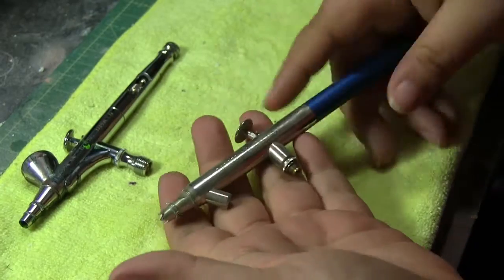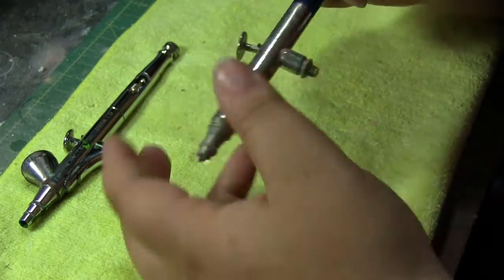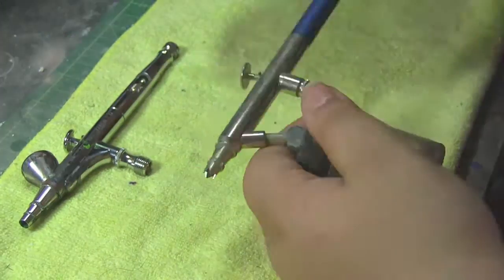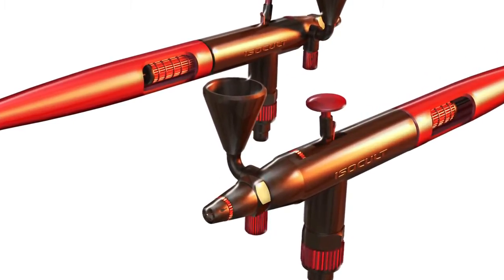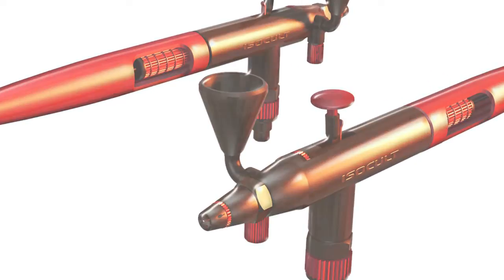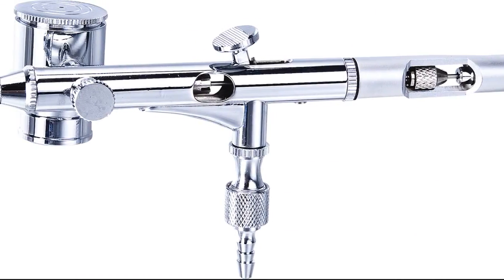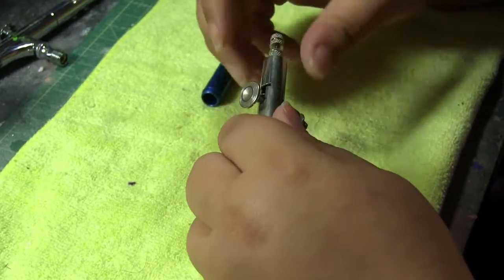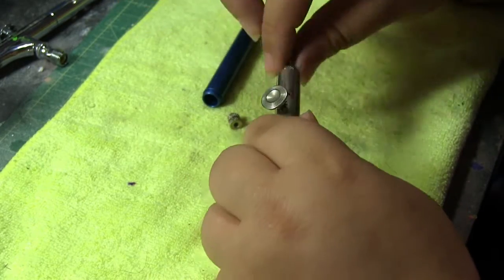This is the old airbrush I used to work with. This is a Badger 150 model, and it's also a dual action airbrush, but this one is a Siphon feed model. There is another type of airbrush which is a combination between the gravity feed and the Siphon feed. It's called the side feed. I haven't actually used these in the past, so I don't have much information on that one, so I'll just stick with what I know for now. All airbrushes can be taken apart, and this is very necessary to be able to clean it properly, but I will get to that in a little bit.